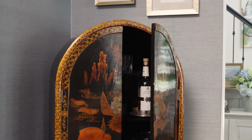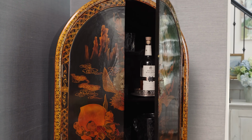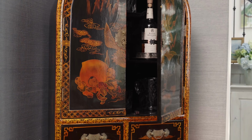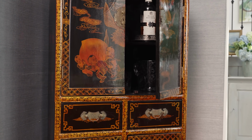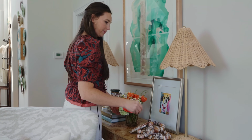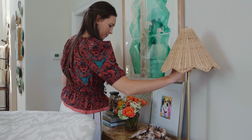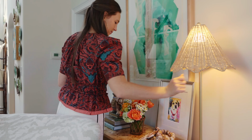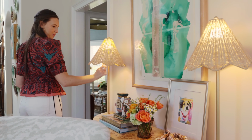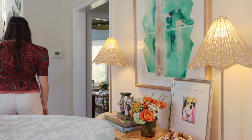I think that buying pieces as you see them is important. You don't necessarily have to have a spot for something when you see it. I think that's what gives you the flexibility, especially, let's say, lamps. You can use them in so many different ways and places. So maybe they work in your bedroom now on your nightstands. In your next house, you have an opportunity to have 2 end tables and you move them there. So smaller pieces that are flexible, I think, is a great option.